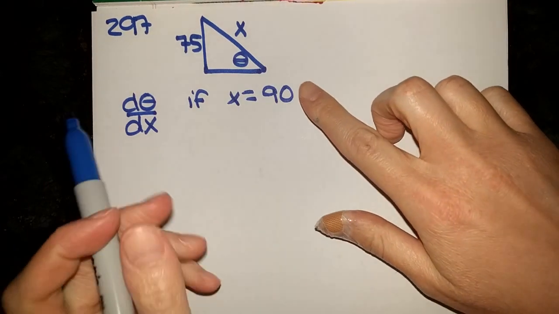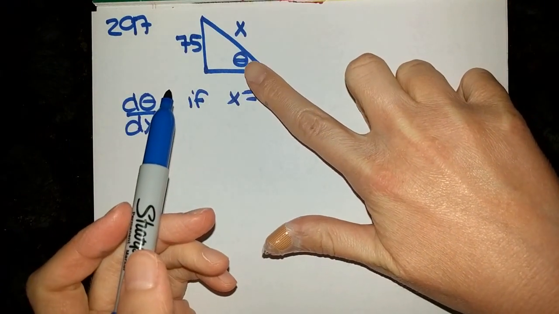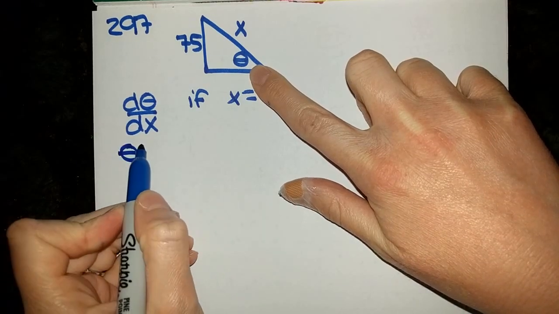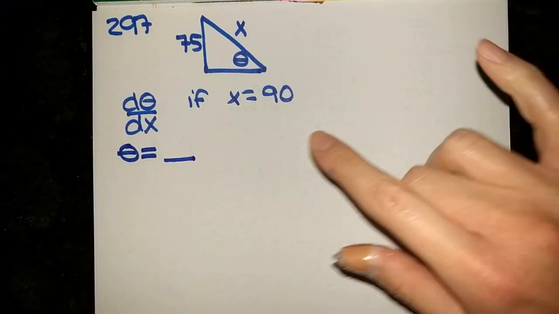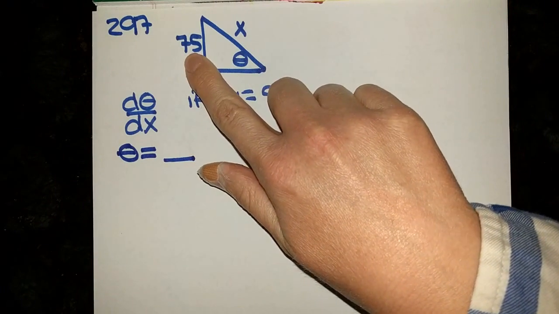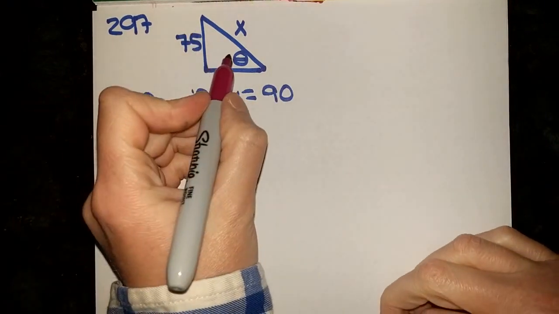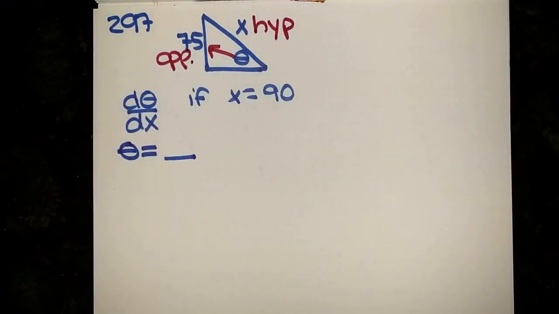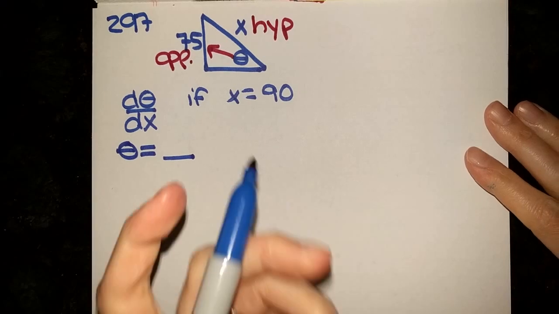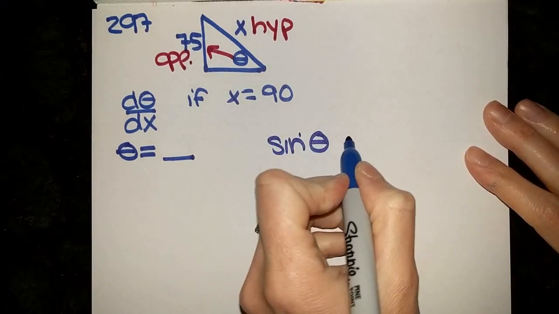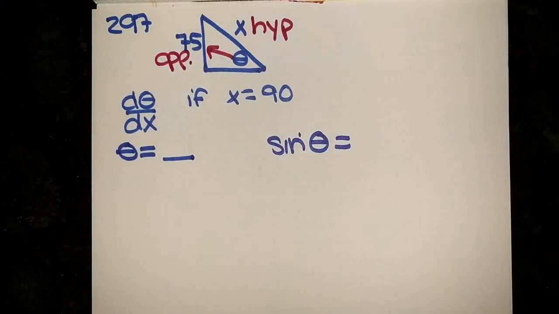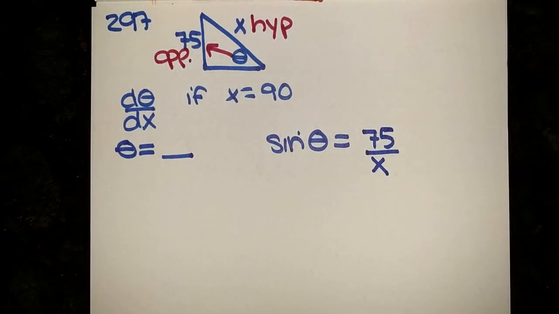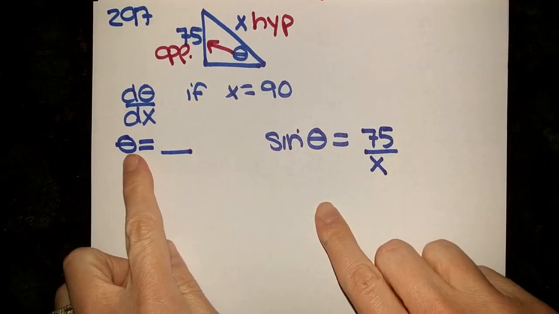So here is the idea of this, is that when you look, you need to find an equation involving theta. And so if you think about trying to write up an equation, theta is equal to something, we look at the given sides that we have, and we have our opposite of theta, and we also have our hypotenuse. So the trig function that relates opposite and hypotenuse, of course, is our sine theta. So we could write from this figure that sine theta is equal to 75 over x. Now, we're not interested in sine theta. We are interested in theta.